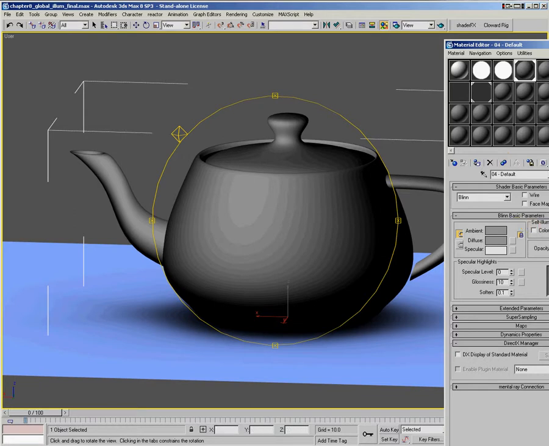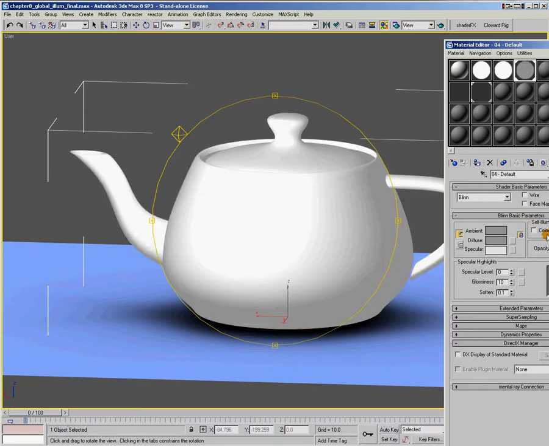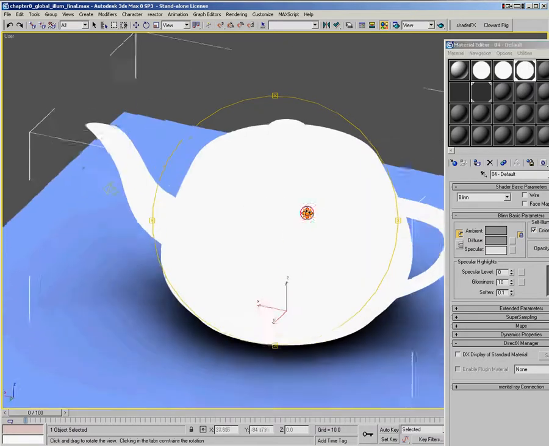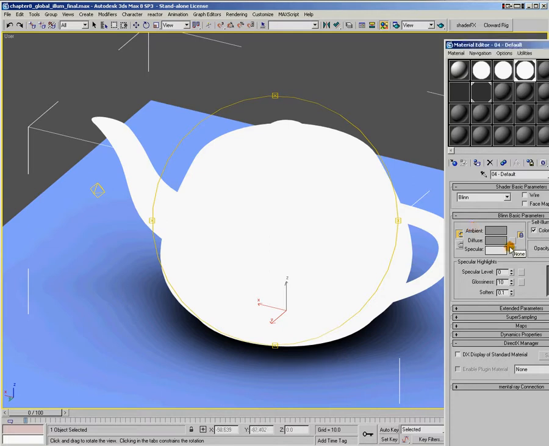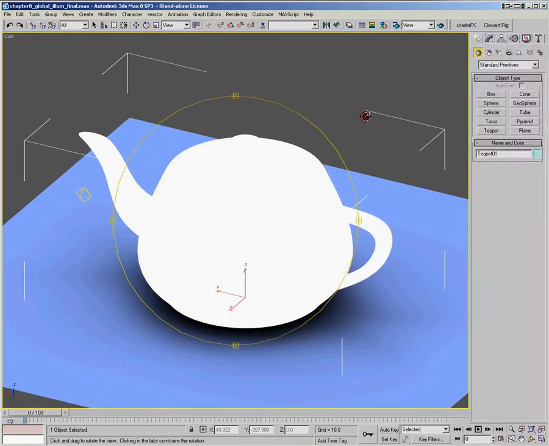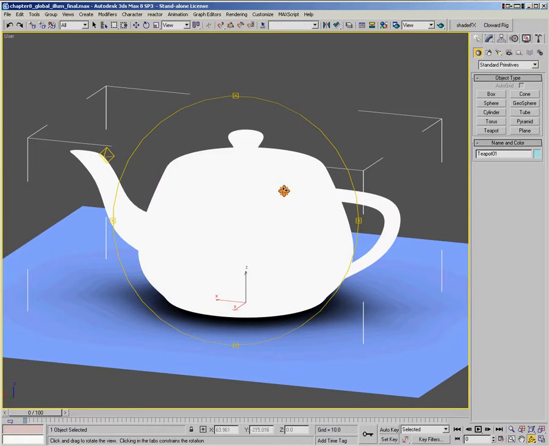So first of all, what I'm going to do is just turn up global illumination, or self-illumination, sorry, and set it to white. And now we can apply an ambient occlusion map. But instead of just applying it, what I want to do is go through the process of showing you how I set it up. So the first thing that you need when you create an ambient occlusion map is a unique set of UV coordinates. You need your model to be completely uniquely unwrapped.